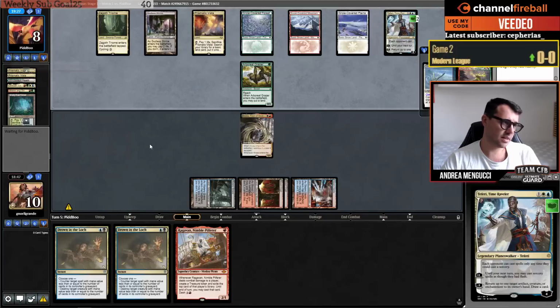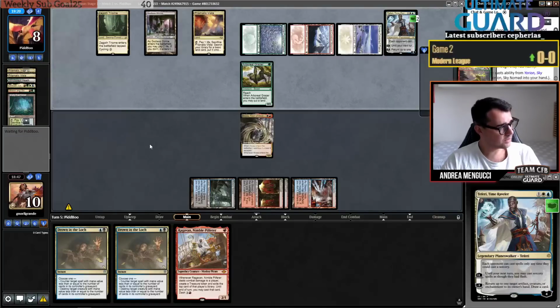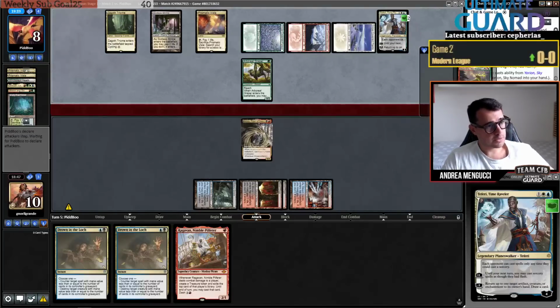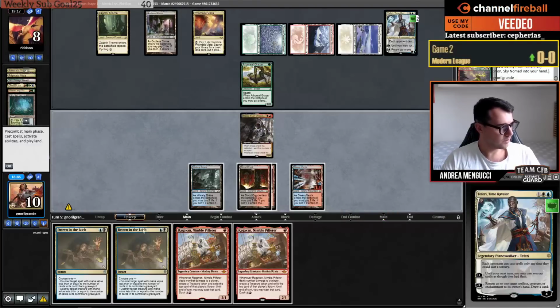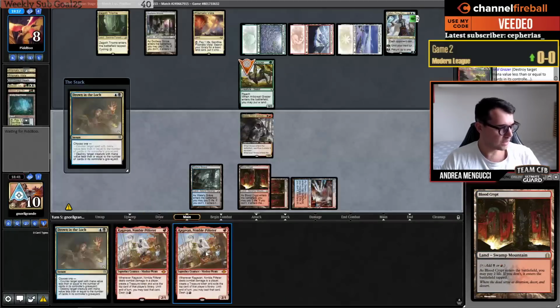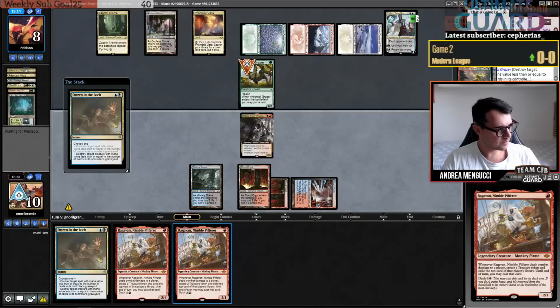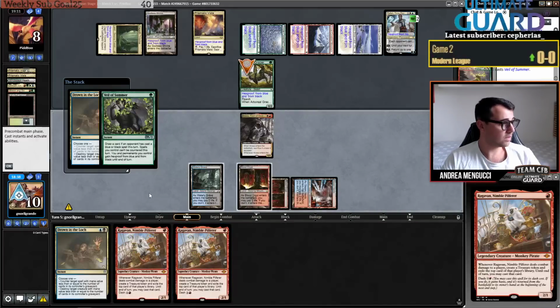Oh, did I draw? Oh no, they got back Yorion. Wow, they don't have anything. I win the game here. I don't think they have anything. Maybe they have Prismatic Ending. Veil of Summer. Oh wow. Brutal.